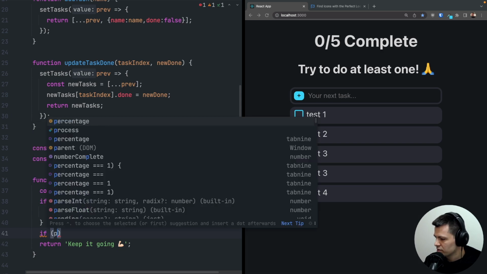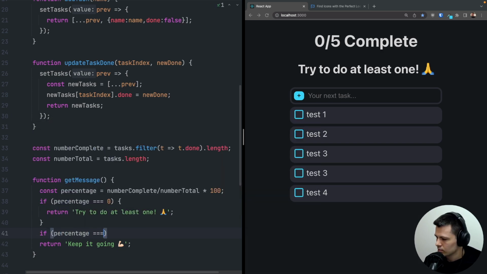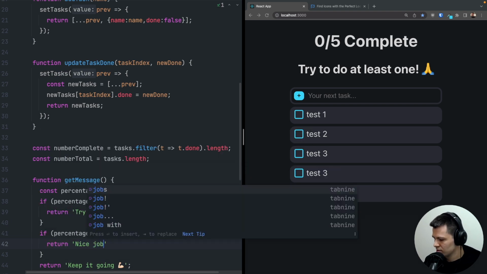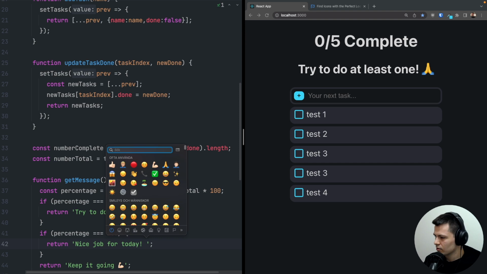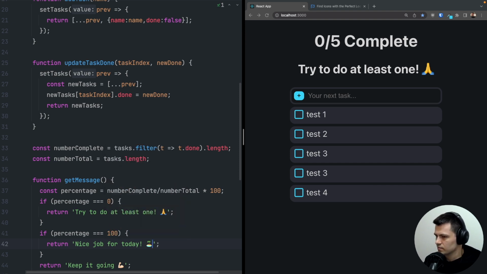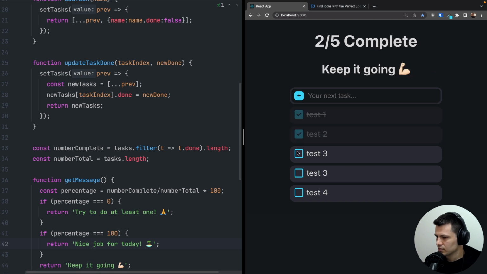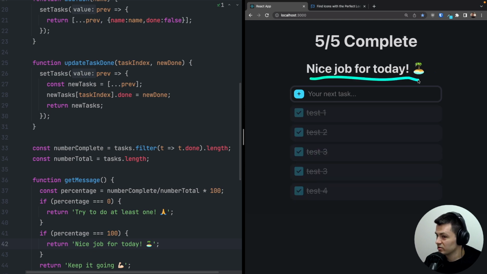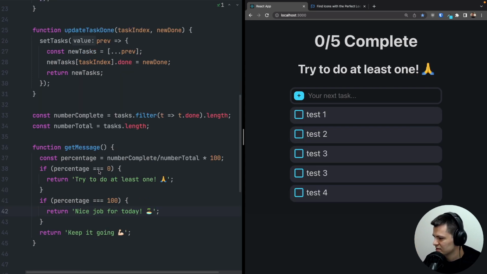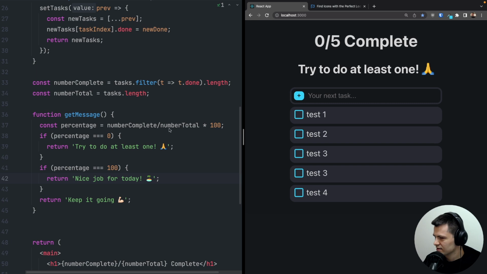So if percentage is 100, then let's return "nice job for today" and the holiday type of emoji. Now if we select all of those, it says nice job for today. So that's really cool. So we can add more messages if you want. Like if it's only 1/4, you can do keep it going or continue, or I don't know.